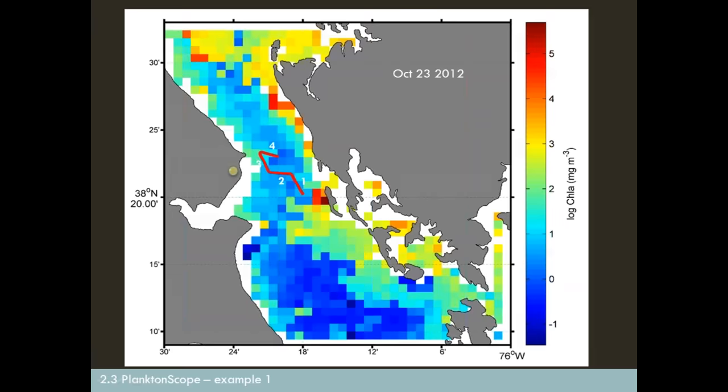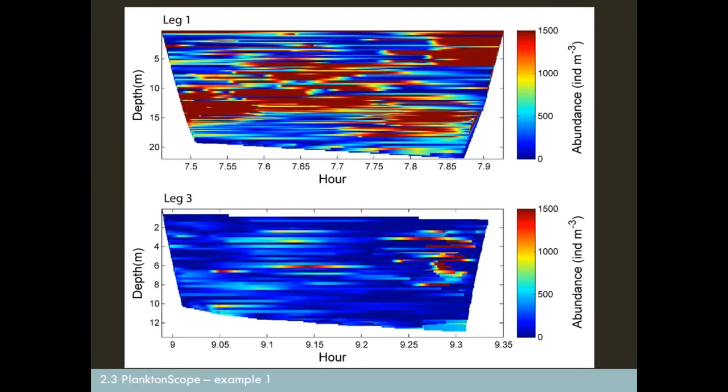So let's go ahead and compare the copepod abundance in the eastern shore side and the western shore side. Here, the y-axis shows the depth, and the x-axis shows the time in that day, basically showing the location of the transect. You can associate the timestamp with the geolocation, but I just use two dimensions. It's relatively easy, right? Warm colors, red, show high copepod abundance, cold colors show low abundance.